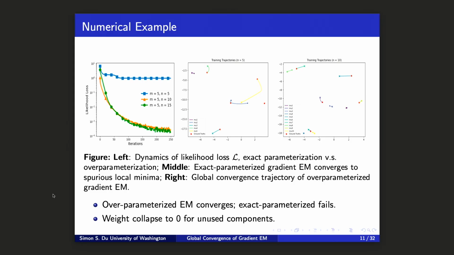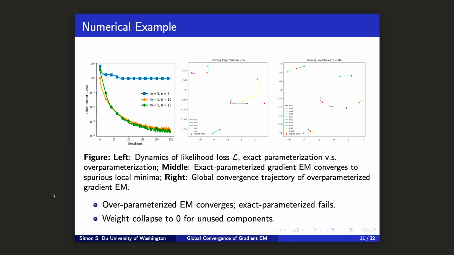Again, the red stars are the ground truth, and the crosses are our learned means. You can see here, for some ground truths, we do have convergence. For example, this one converges to the ground truth. This one converges to the ground truth as well. But for some others, it may not converge to the ground truth. For example, for this ground truth, there's no mu that converges to it. So this is a failure case where we do not recover the ground truth Gaussian mixture.